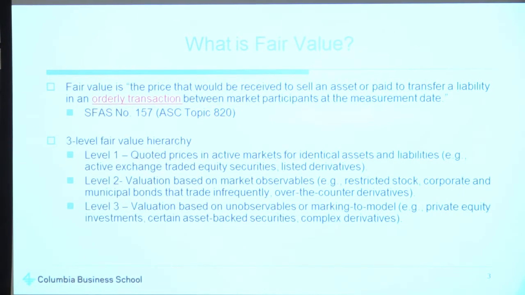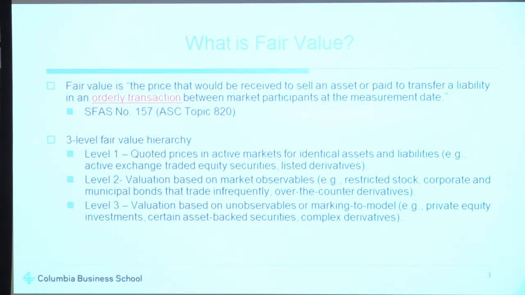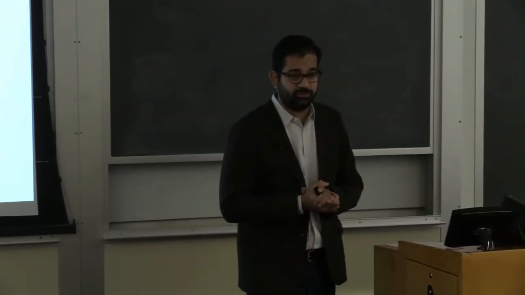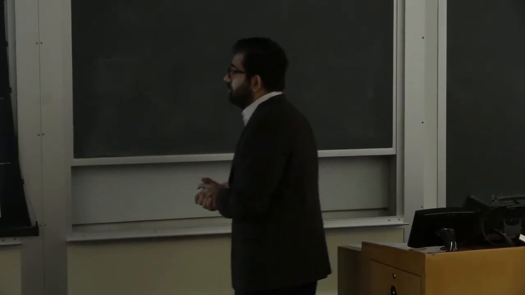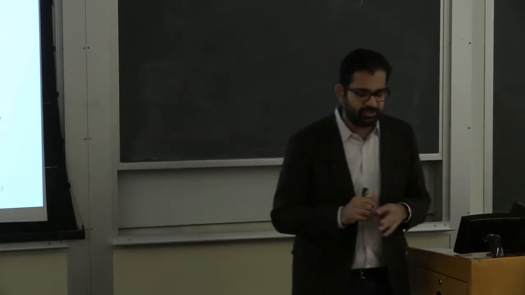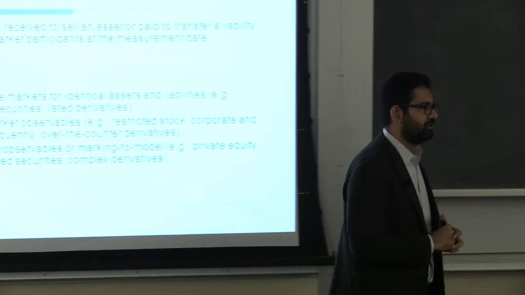Different people have different ideas of what exactly fair value means. Most commonly, the view that's held is that fair value is market prices of assets and liabilities, or marking to market. However, FASB has a very particular definition of fair value in mind. They define fair value as a price that would be received to sell an asset or paid to transfer a liability in an orderly transaction between market participants at the measurement date. There are many things to it, but probably the most important part of this definition is that it is a price from an orderly transaction.